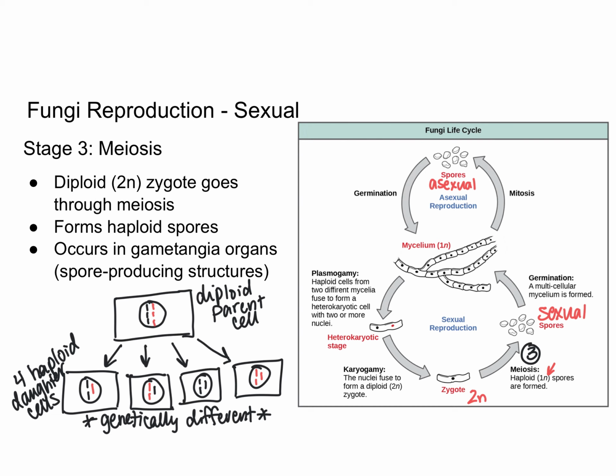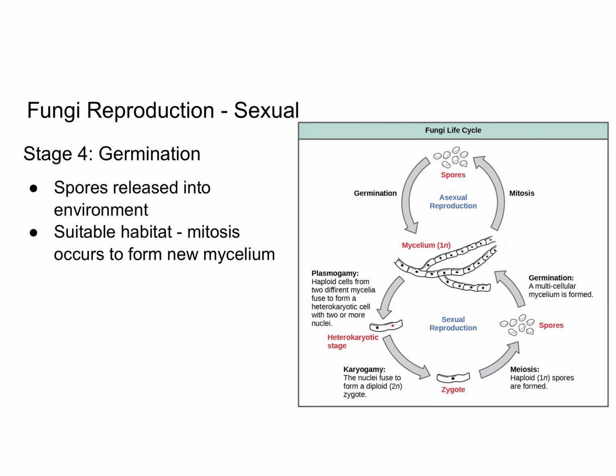And you can see on this picture here that we are talking about this area of the image. And so we're talking about meiosis occurring. And these daughter cells that I talked about over here are representing these sexual spores that are being produced. And then the 4th step is germination. And so the spores that were produced during meiosis are going to be released into the environment. And they're going to be carried primarily with the wind, like through the air, or they might hitch a ride on an animal as well.